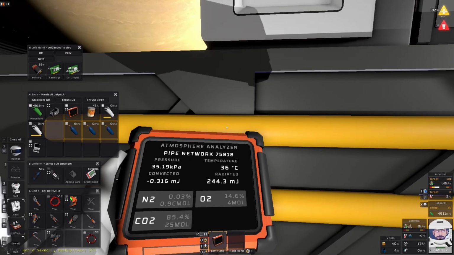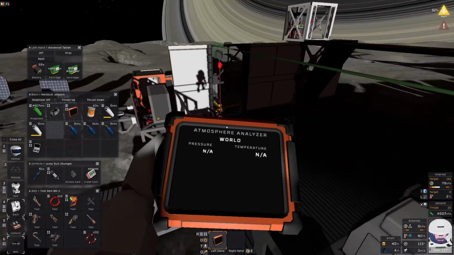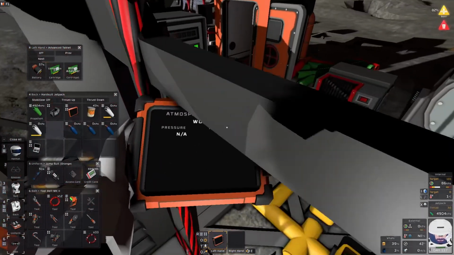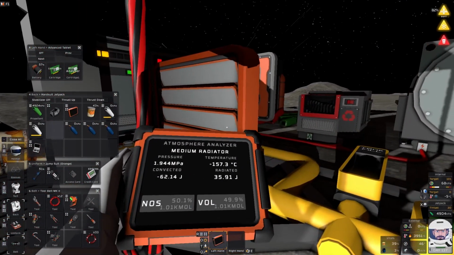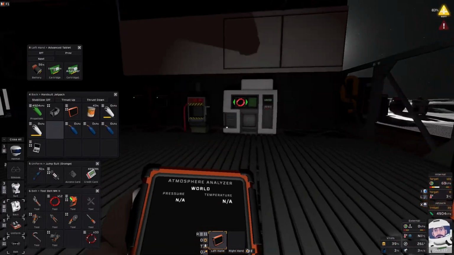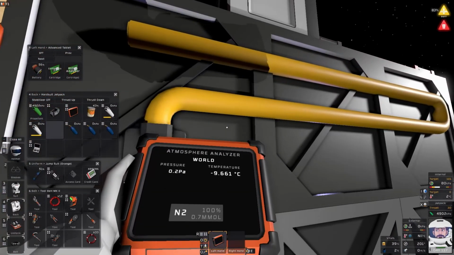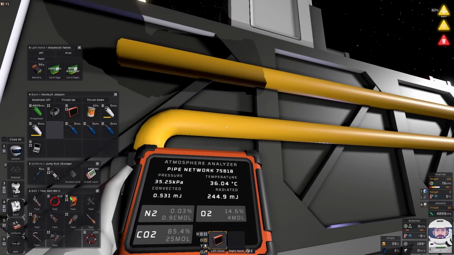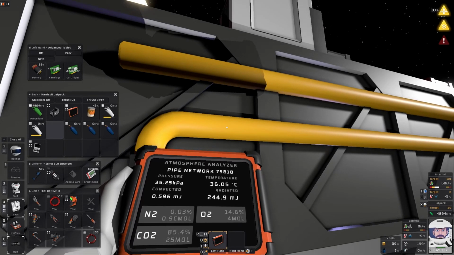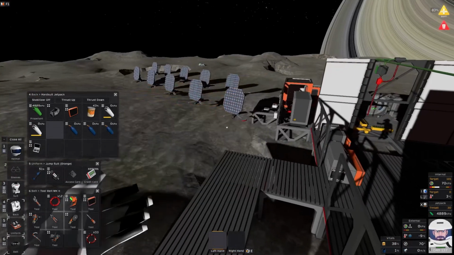Positive is heating or cooling. Let's check. We can check with this guy over here. I think positive radiation or positive radiant is cooling, right? Yes, because that is cooling. Okay, so it's still cooling. Another thing we could do is we could lower the pressure in this pipe and do some weird stuff. I think it's still going up. Yep, still going up, so we need more pipes.